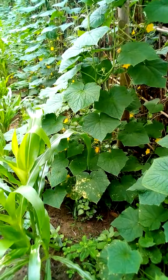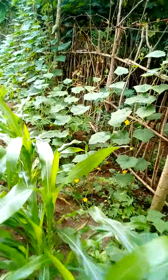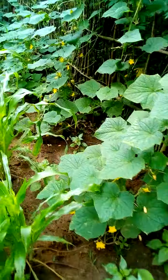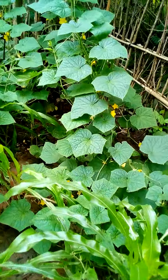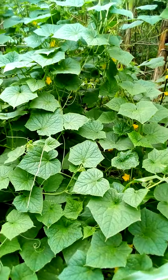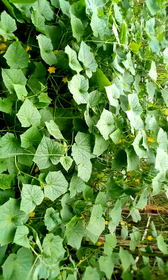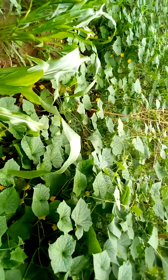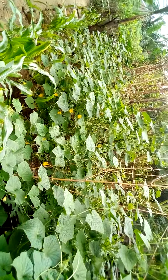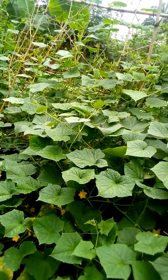This is where the first set of the farm ends. Let me take you to another section of the farm so that you see what we're doing here. Even the pupils of the schools are working — you can see one of them here. We take you to another side of the farm. Look at the arrangements, the dexterity. Look at the work involved.